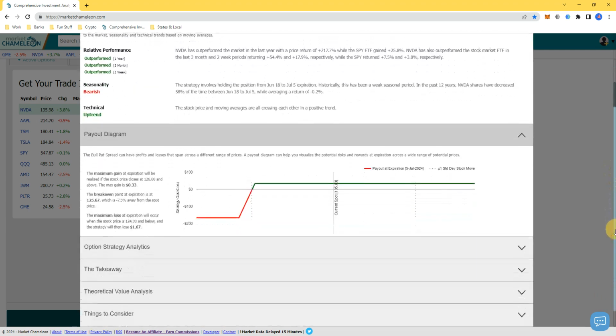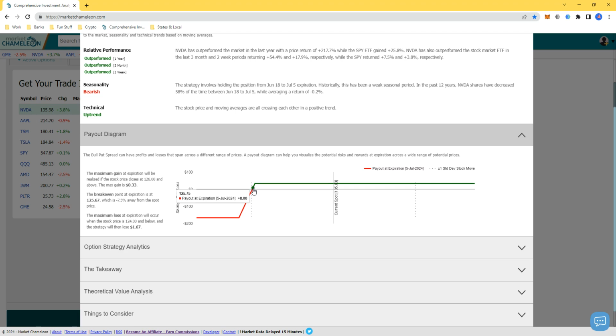And the payout, this is what I like to do. I click on payout diagram and look how far we are deep in the money. Right here, it says current spot. This is where we are. You're collecting the max profit. If you sell this option now, you are already in the money and NVIDIA needs to go down. All this, you're still max profit, and only below 126, you're still in the profit.